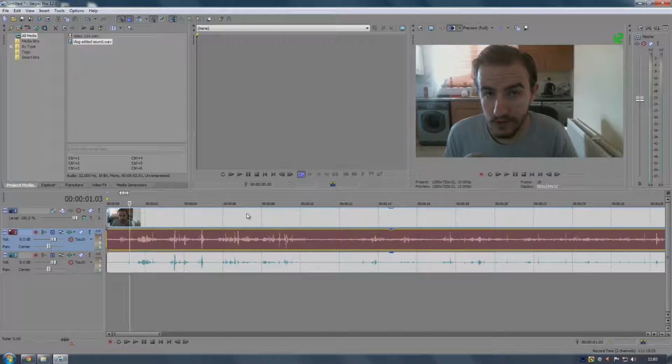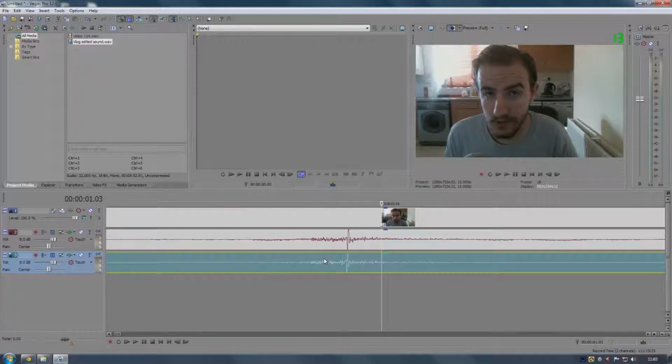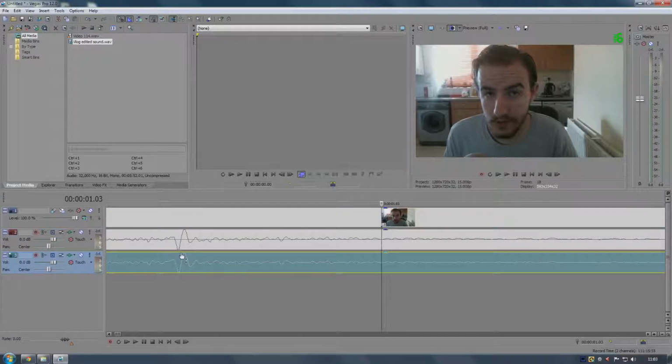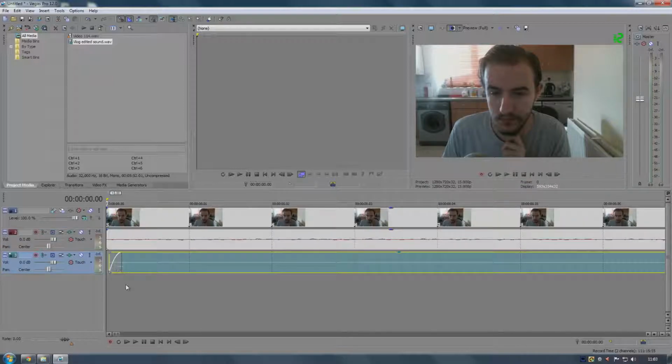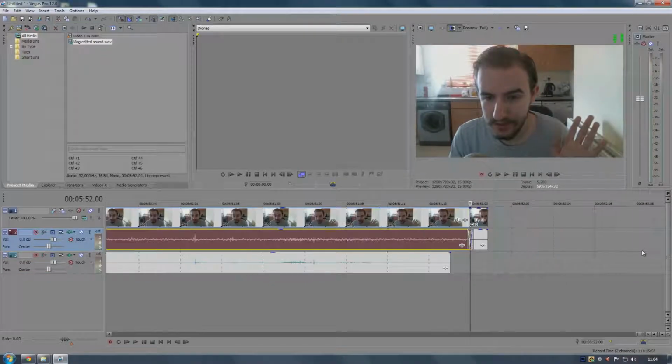But yeah, what you do is you try and find a piece of sound in both that are the same, like this. You see the bar up there, you can see this is the same sound wave, and you just scroll in and you try and get to a point where it's exactly the same. It can be difficult to do, but you have to zoom in quite a lot to get it there. Just keep zooming and you should get it. And there we go. It doesn't need to be exact because this is a matter of milliseconds right now. So that should be pretty much exactly the same.